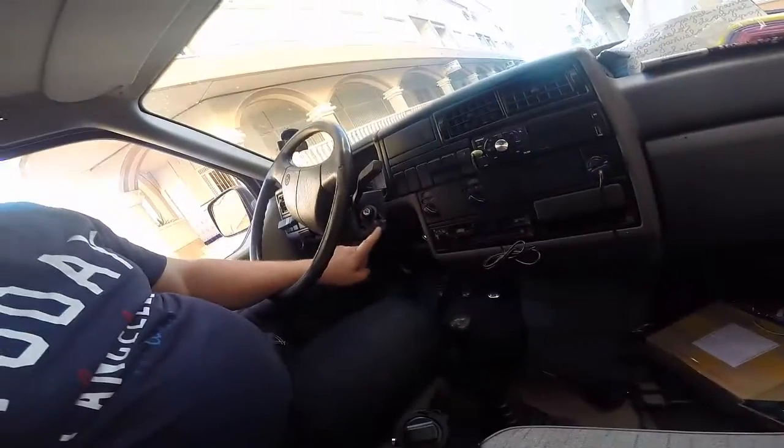The reason I'm a bit fussy on the electrics here is this van has had an electrical fire, which I think is how it came up for sale in the first place — people get a bit paranoid with electrics. The previous owners had it for some time but decided they didn't like it anymore because of the little electrical fire. Looking at the electrics, it's not a biggie. Not sure why it caught fire, but have you seen the state of the stereo electrics? It would sort of make sense.